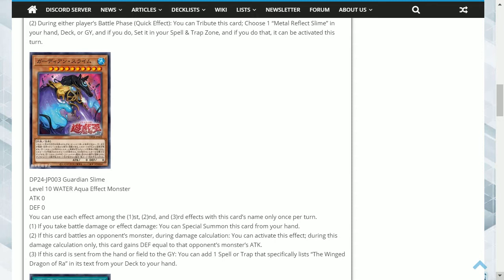And the third effect is the one that's actually most important. This allows you to search for a spell or trap card that supports the Winged Dragon of Ra. So you can actually bring Ra out a lot easier.